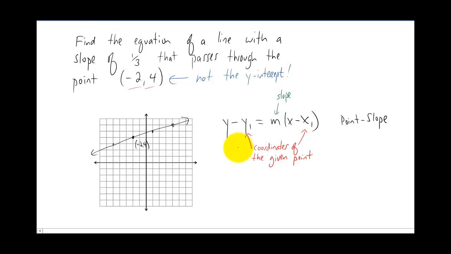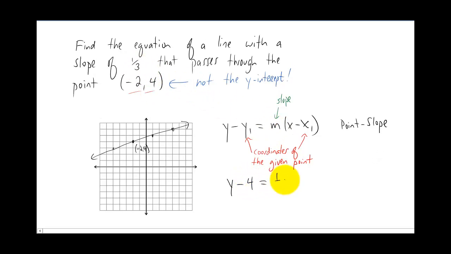So all we really have to do is plug in all of our numbers. We have y minus y one is the y coordinate of the given point which is four. M is the slope which is one third in this case. X stays where it is. And x one is the x coordinate of the point we're given which in this case happens to be negative two. So I'm just going to plug in a negative two there. You'll notice there was a negative in the equation itself in two different places and those have to stay.